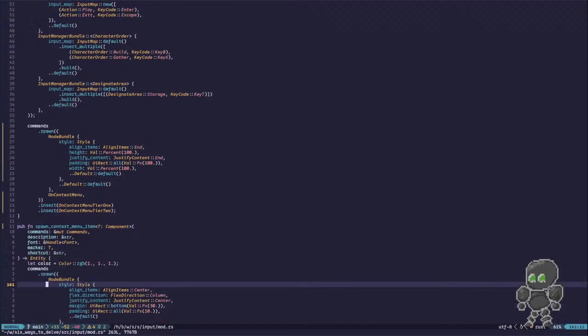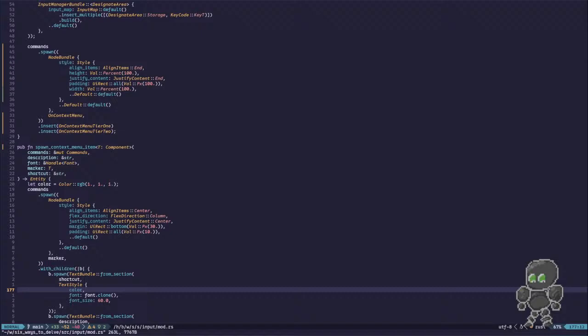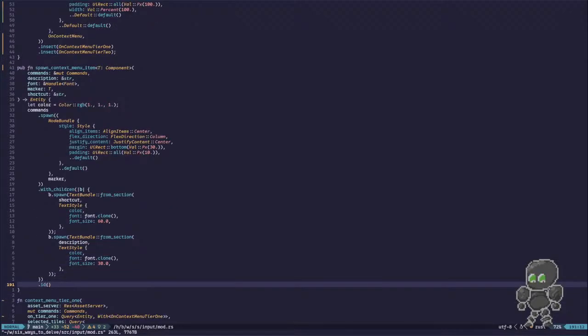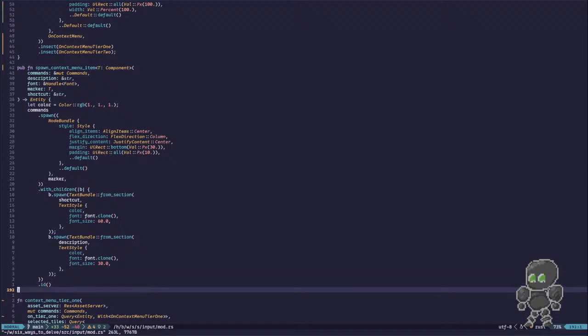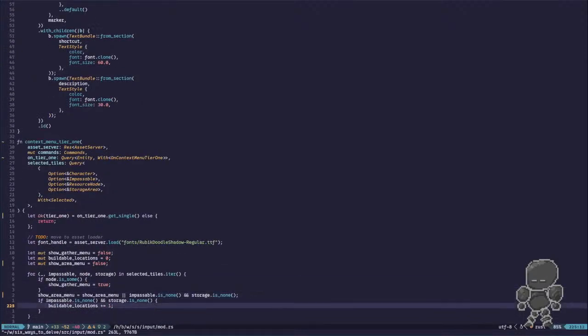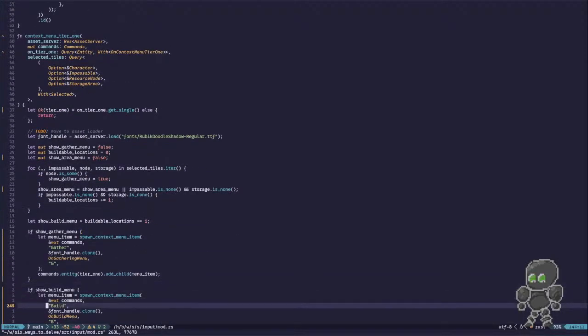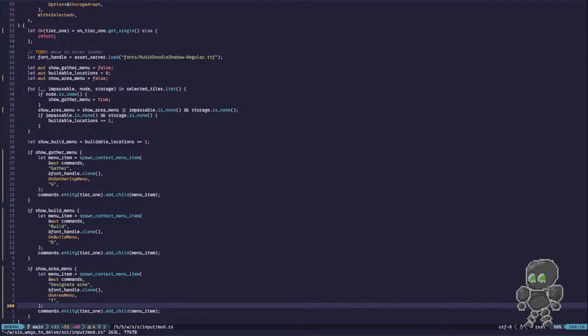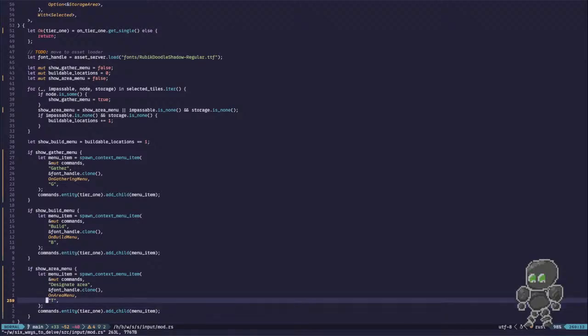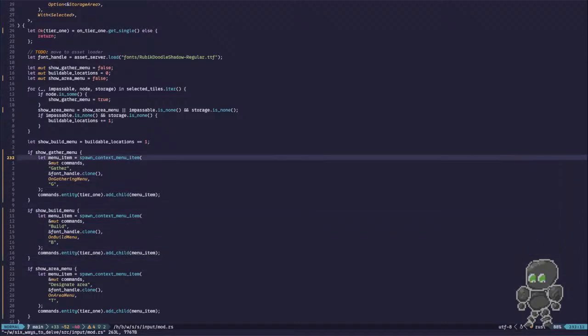For example, in spawn context menu item, we attach to tier 1.